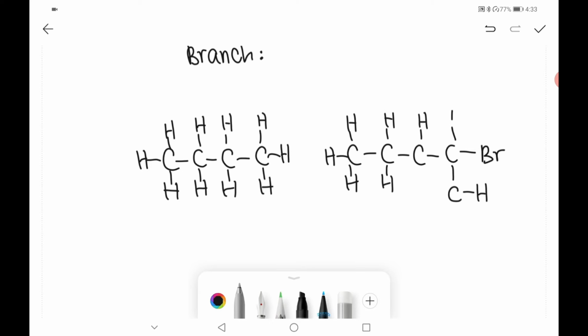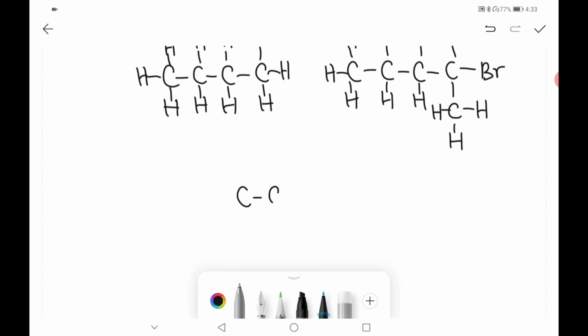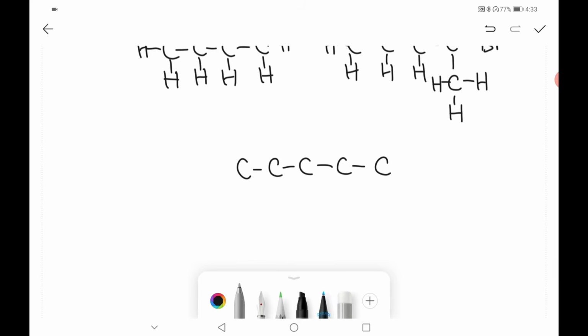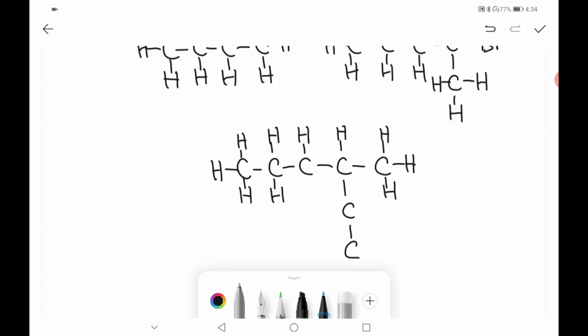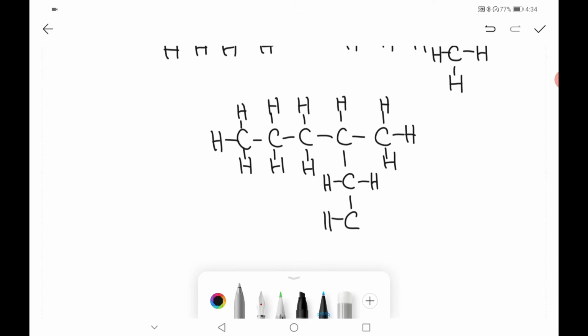I will start with 3 diagrams to show you what the carbon backbone is and what the branch is, so that you know these two concepts first. Without understanding what we mean by carbon backbone and also the branch, you cannot do the whole thing. Let me show you how to do it.